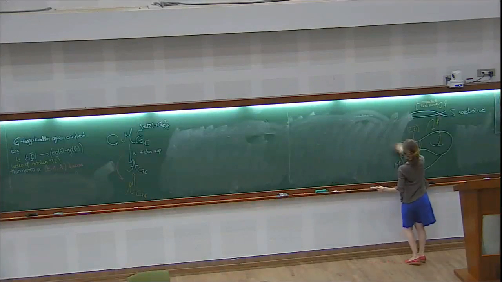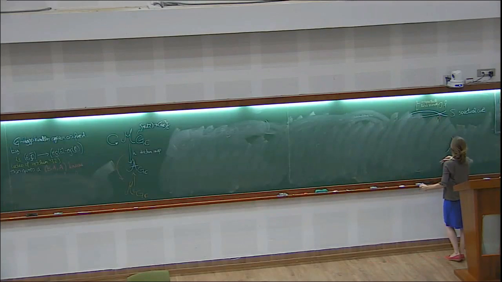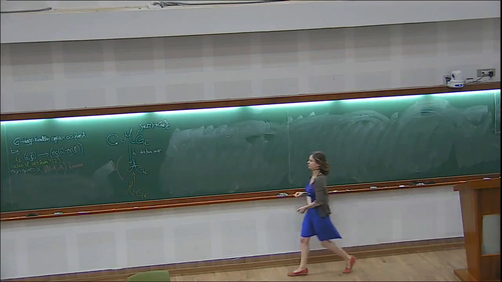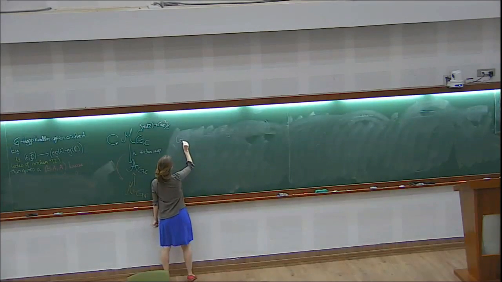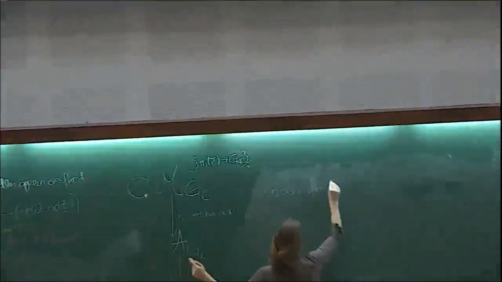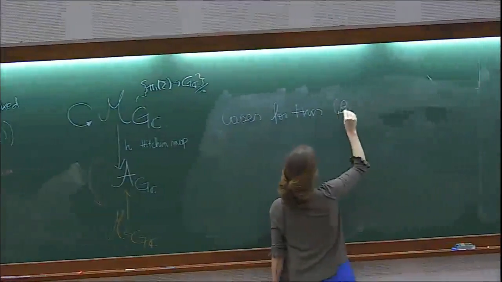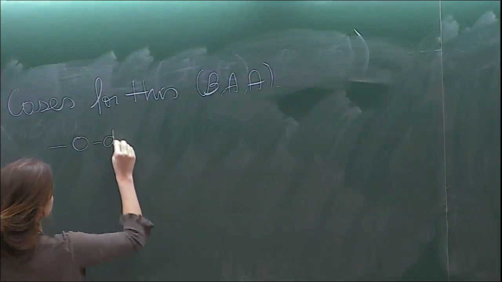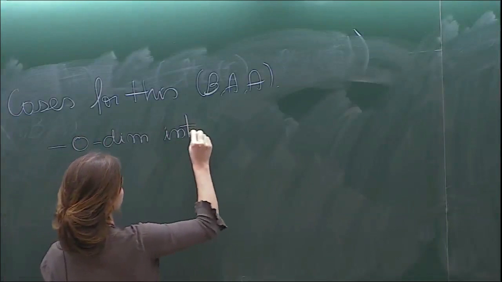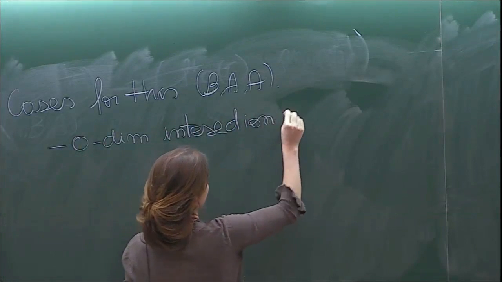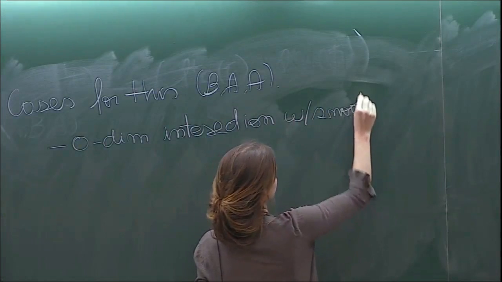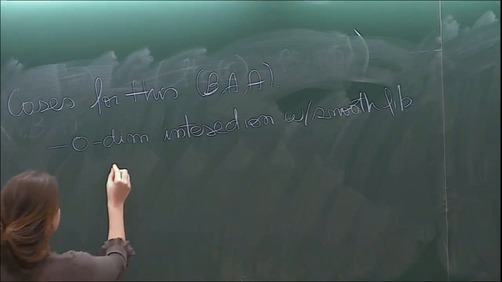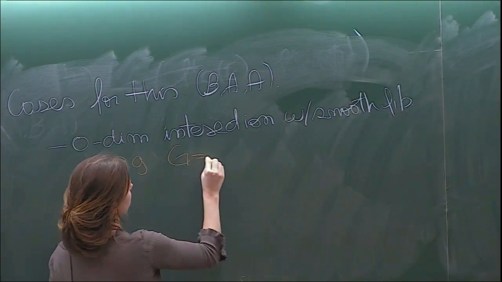So we mentioned yesterday we could have the split real form giving us a finite intersection with the smooth fibers. So the cases we looked at for these BAA branes were those where we had a finite, or zero-dimensional, intersection with fibers, and we said that this was the case, for instance, of G being a split real form.